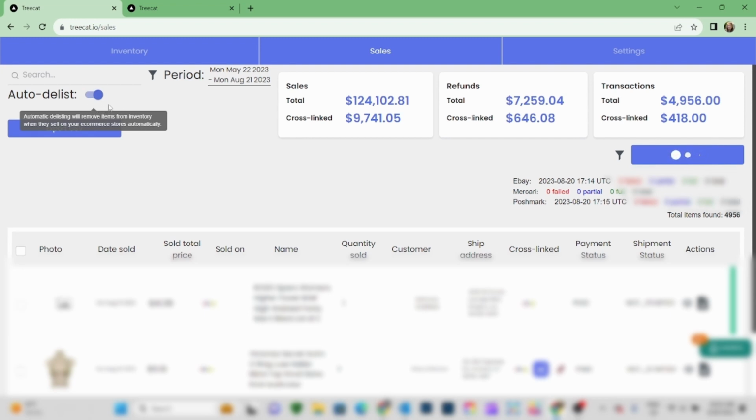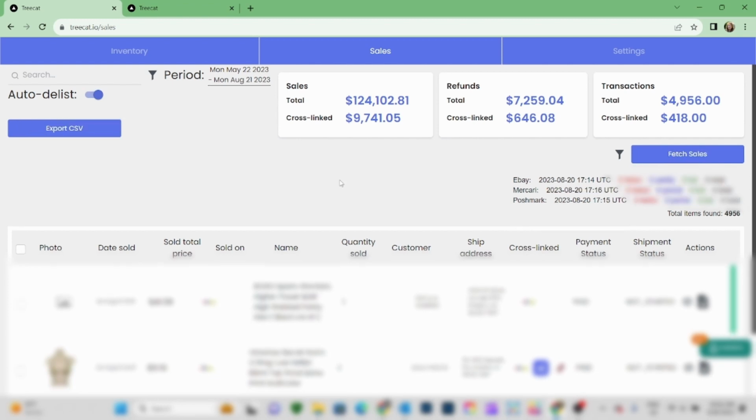I'm not going to deactivate it, but if yours was gray and not activated, you would just slide the slider to the right and that would turn it on. And once you have auto delist turned on, that's when your automated scheduled sales processes begin.